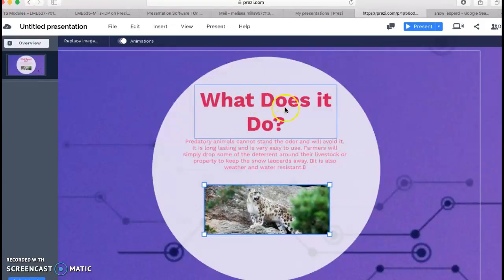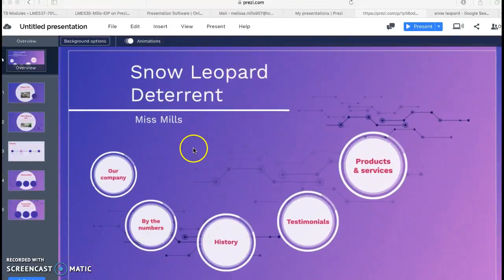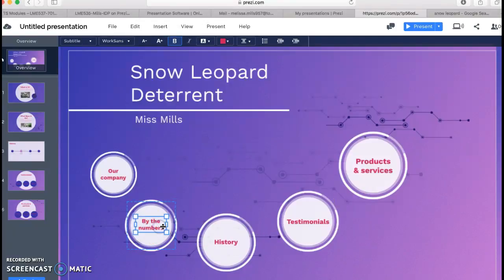Okay, so that looks pretty good. I've got the question, I've got the answer, and then I've got my picture. Three most important things. So I'm going to go back, hit the little arrow down here. Okay. And then if I want to change the title of this to match that, because we don't want it to be titled that. Let's do, what does it do? Question mark. This one was named, what is it, I think. So you're going to click on it, highlight it, delete it.